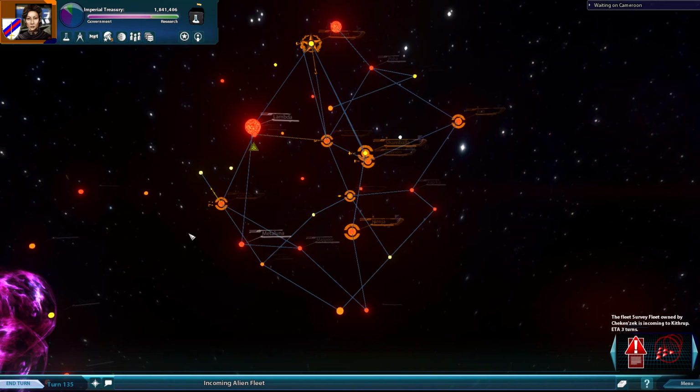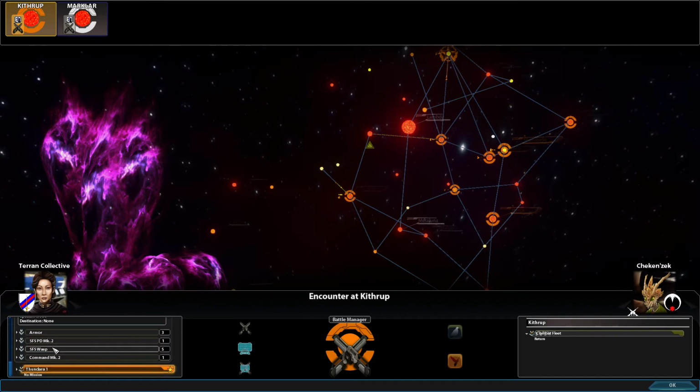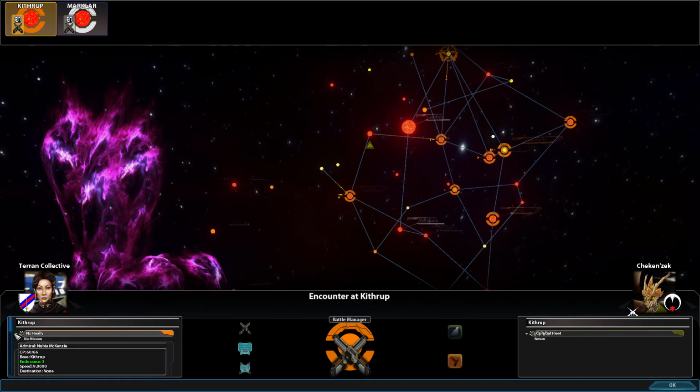So we'll go ahead and, well, now we're going to fight off the survey fleet, I think. Maybe it's more turns behind than I thought. Oh, really? We have to fight the combat fleet. Interesting. I guess we'll go with that fleet.